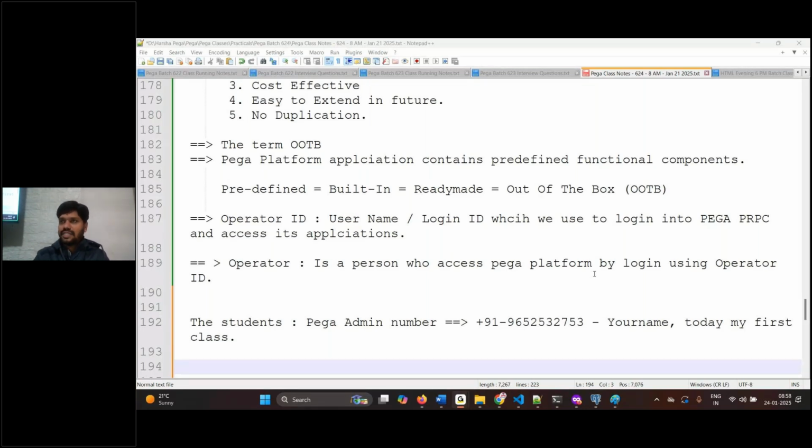After you make this payment, may not be immediately in the next minute, after some time, you cross check. After you make the fees payment, take the screenshot with the reference number and send it to the admins. As a reply to that, after some time, definitely you will get a message saying that your fees payment is received, requesting you to fill the Google form. Fill your details. Once you fill, immediately they will give the access. After they give the access, you will get a notification in your email. Also, they notify you on your phone number, I mean, your WhatsApp number.